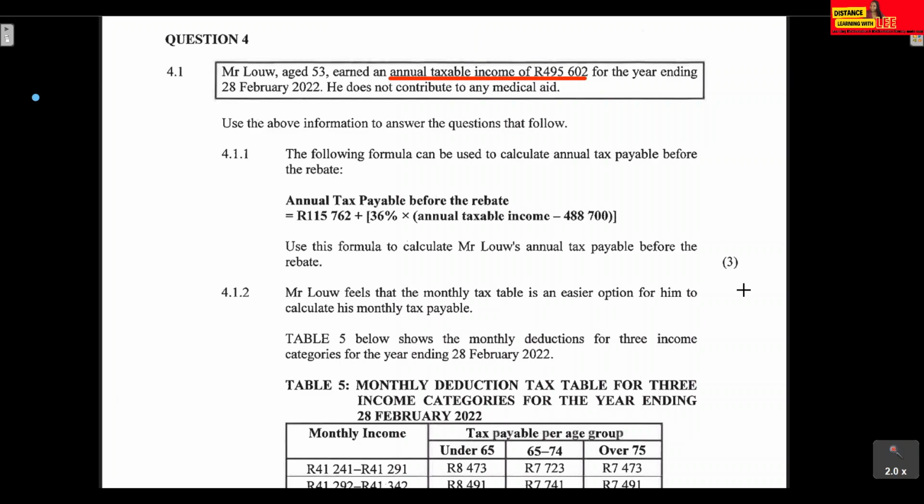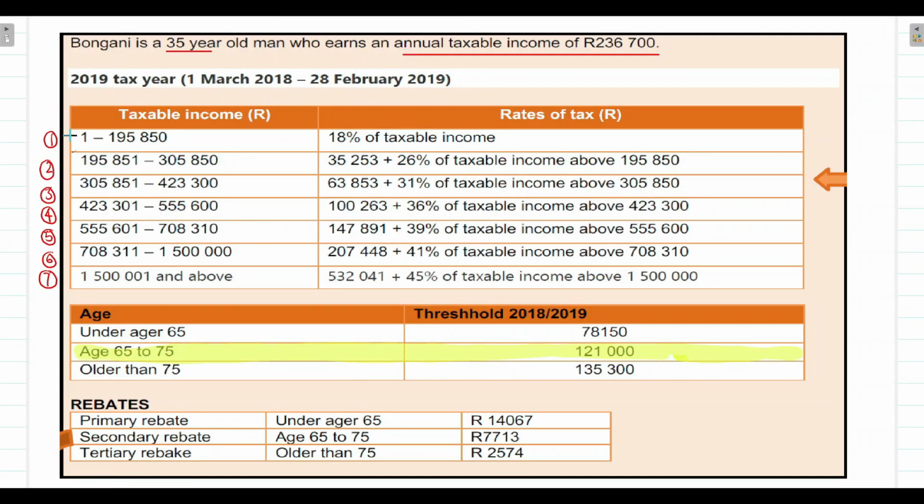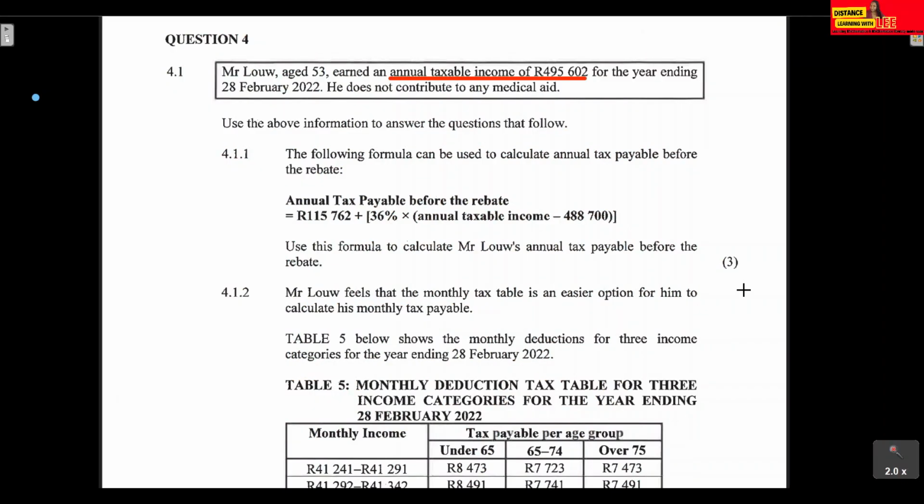We don't have to really worry ourselves by having a look at a table. Remember, guys, usually we have this table that is given to us, and we basically have to check from that table which block a person's taxable income falls in, and then from there use that formula from the table. But in this case, they've made our life simple.